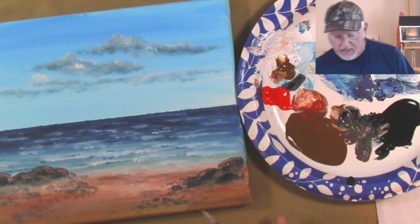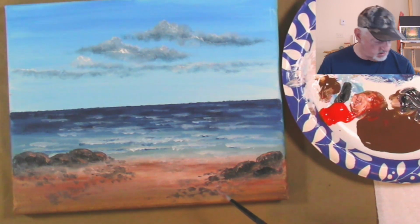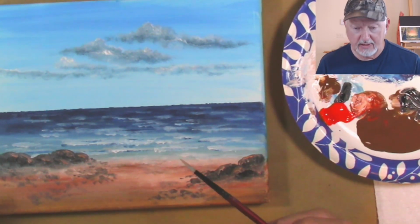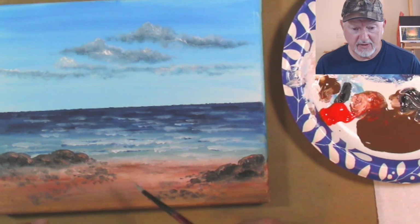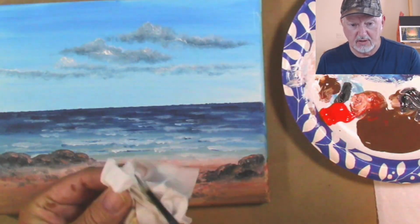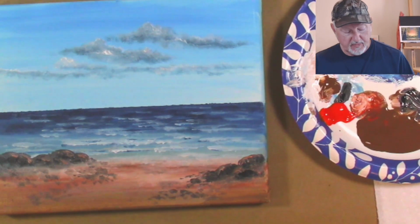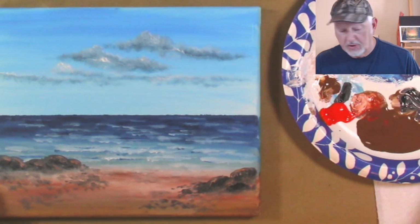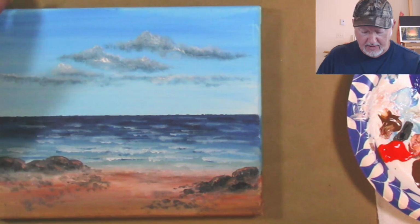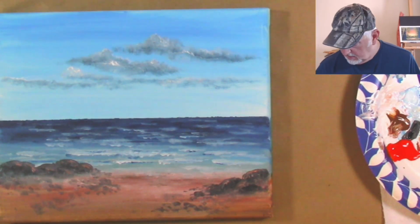But now we're going to get some bushes in here, or some nice grasses. Okay, this is sort of drying, and I think let's do this. Let's dry this off, clean my brush, wipe it off, put it all to the side. I dropped a paper towel. Okay, I'm going to dry this some. So here we go with the hair dryer again. Okay, that's dried off. Put my hair dryer down.